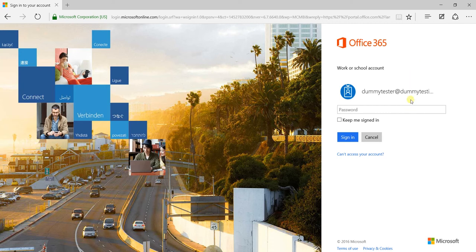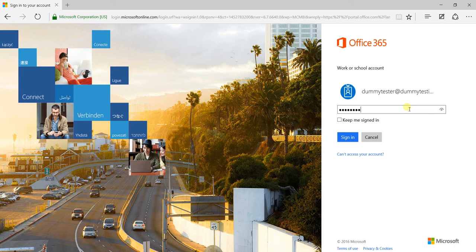Log in with your username, which will be your company email address, and your password. Your password will be unique to yourself. We don't store any user's password, so if you have forgotten it, simply contact the help desk and they can reset you a new password to enable you to log in. Or if your company has a synchronization set up with your server, your login password may well be the same as your PC login password, so the two can be synchronized together.